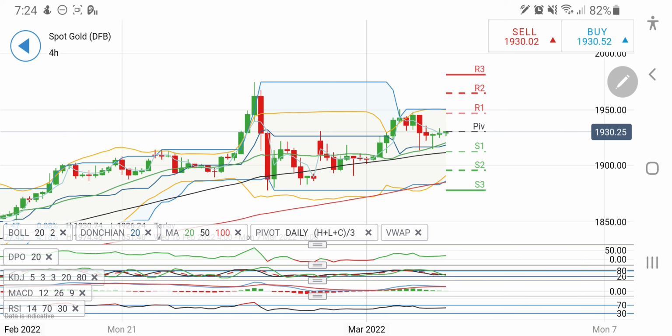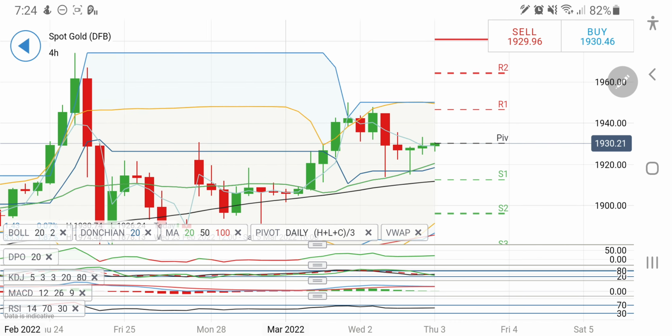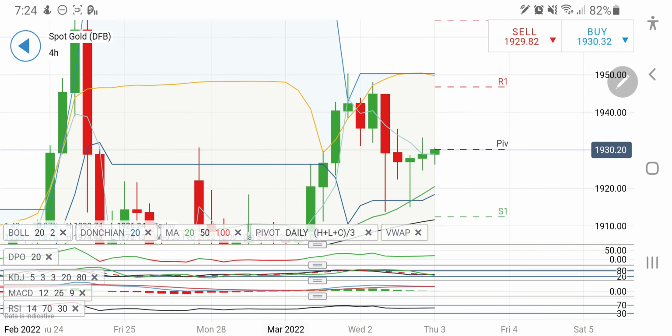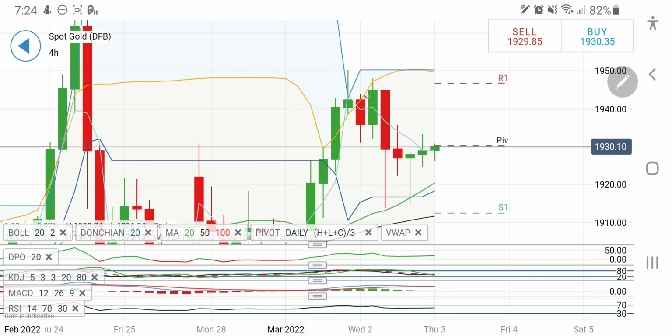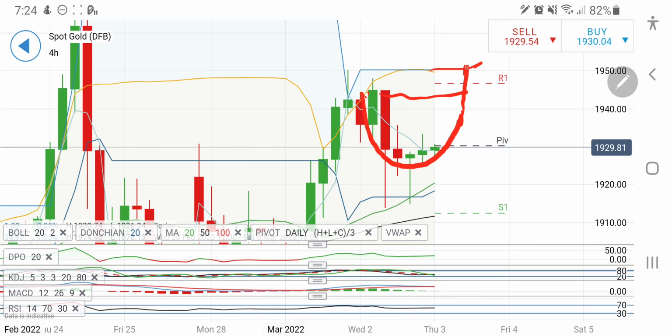But let's have a look at the nearest time frame, and you can see it is possibly indicating a reversal from here. See, this is the drop, it is trying to stabilize here and now trying to rise from here. Possibly it can rise again till 1940 levels, and if it trades beyond 1945, that is a time where you can expect it to achieve higher highs. It is going towards the 1950 plus level again. This time it will achieve higher highs if it trades beyond 1945 levels. So I will be watchful of that.